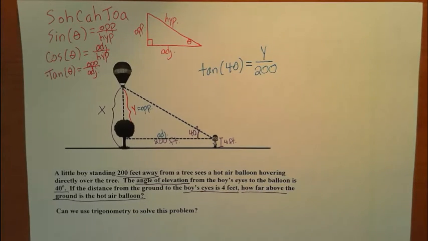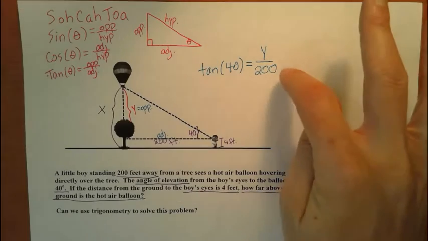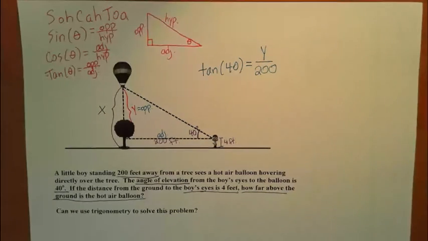When you go into your calculator and type in tangent of 40 degrees, that's going to give you a decimal answer. That decimal answer is what is representing the comparison of the two sides, comparing the opposite side to the adjacent side. It's a ratio comparing those two sides. So essentially, we have an unknown side divided by 200 would be equal to what tangent of 40 is.